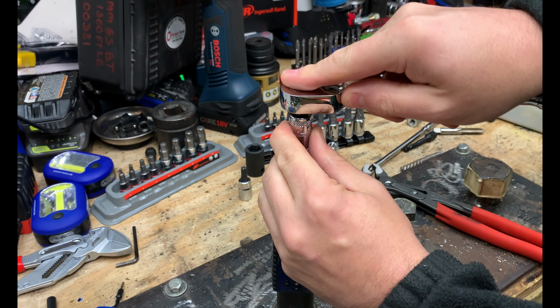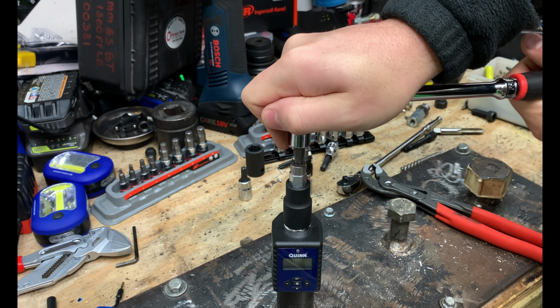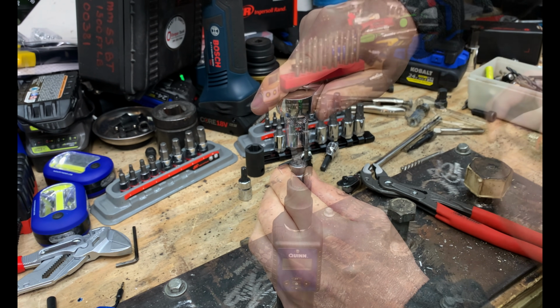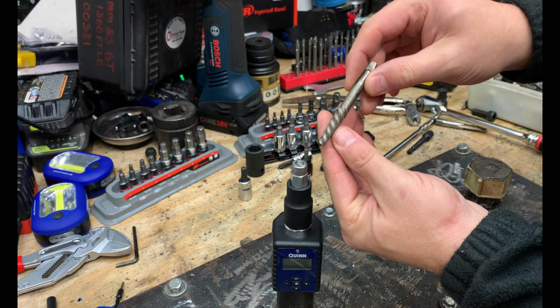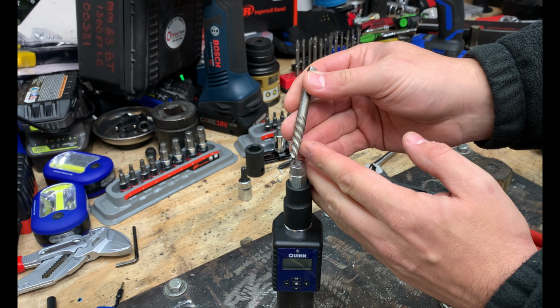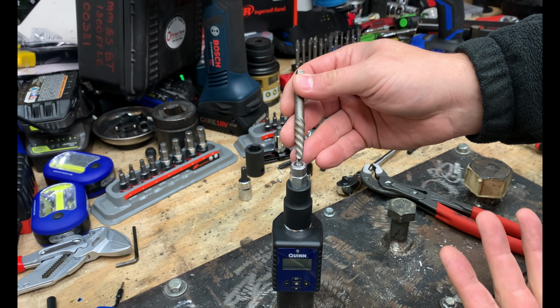But again, chances are, because that fastener is so damaged, we're not able to remove it with the Mac RBRT as well. So now what do you do when you're in a situation like this? You can try your bolt extractors. In this case, this one is going to be too short. We'd have to make sure we go out and purchase a new one or lop this down and see if we're able to get it out.